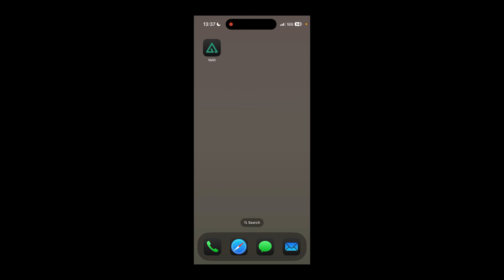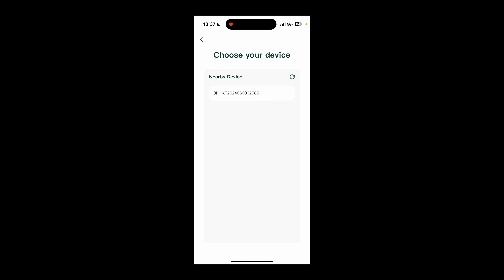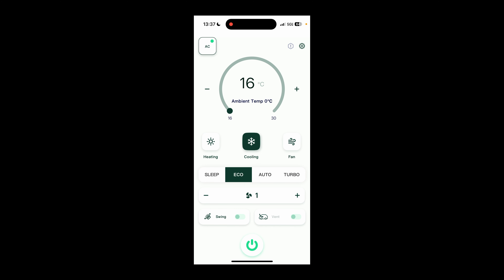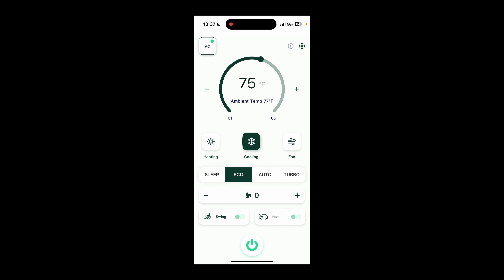To connect your Vellet 2000R to the app, you'll need to download the Vellet app from the app store — it looks like this with a green triangle. Click on that and it'll instantly take you into connecting the device. Hit connect, and you can see there's a nearby device. Select that, and now we have control of the AC. You can see that our set point is 24°C. Go into settings, unit display, and switch that to Fahrenheit. Now we're showing Fahrenheit. You can change to just fan mode. This is not a heat pump, so the heating mode is not an actual function — it does not have a heat pump, but we can choose cooling. Then we have the options of sleep, eco, auto, and turbo. Our fan speed is adjustable, and if you do have the separate ADB, this is the swing feature — there is an oscillating vent control. Your temperature is adjustable using the plus and minus, or you can actually grab the slider and drag it around.